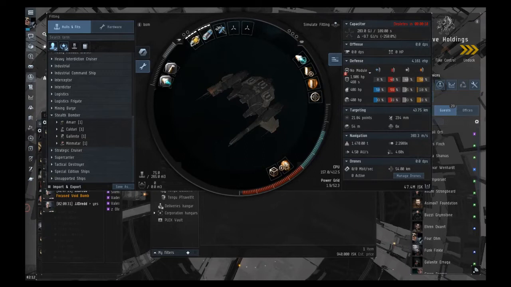The only thing you technically need on a bomber is a Covert Ops cloak and a bomb launcher with a bomb in it. Everything else that you fit on a bomber is pretty much going to be to help you survive, because after you launch your bomb, if you die before the bomb explodes, your bomb just won't explode, it'll disappear. So you need to survive until the bomb explodes, which, if you follow the instructions in the later part of this class, you'll have no problem. You'll never die. Let's see. That's kind of the theoretical stuff.